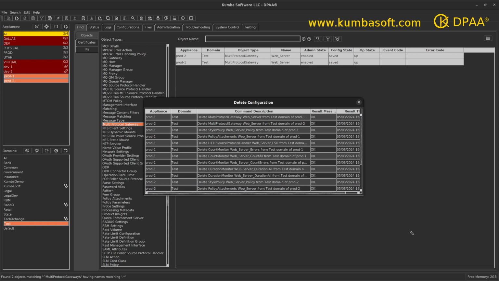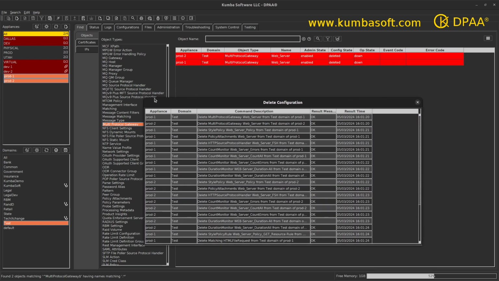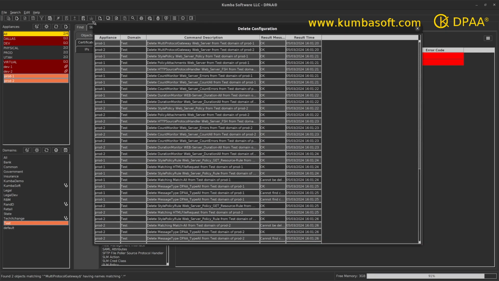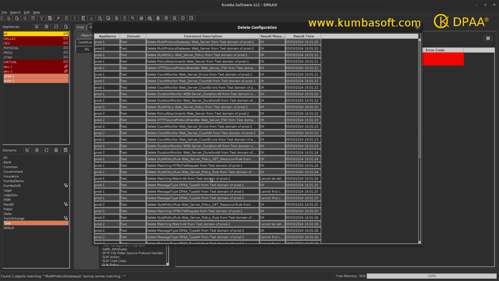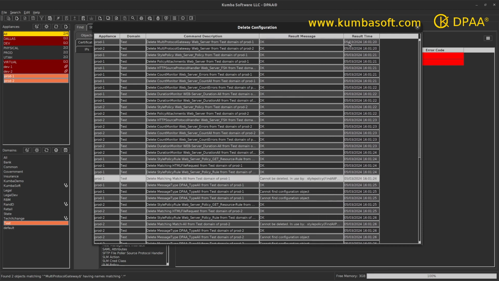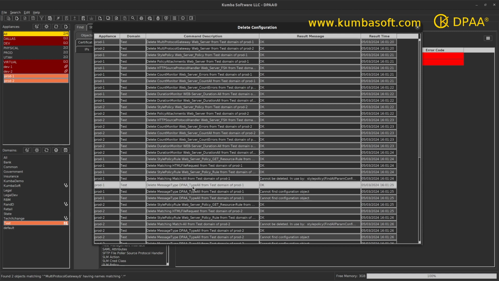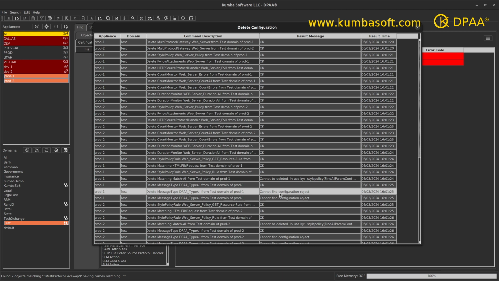So here we go. We're going through the process of deleting everything that was related to that web server down. But wait a minute. You can see that, wait, match all. There was an object there that can't be deleted. Oh, it's in use by something else. So when we're doing that, you can see there's some strange things that go on because sometimes you have multiple references. So you get this error that says, wait, I can't delete that.